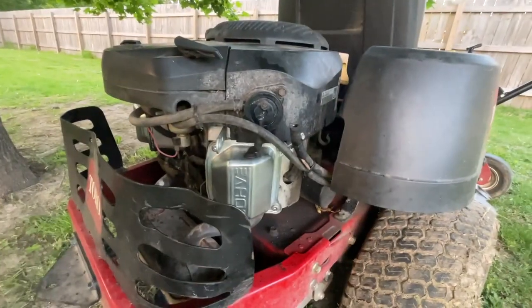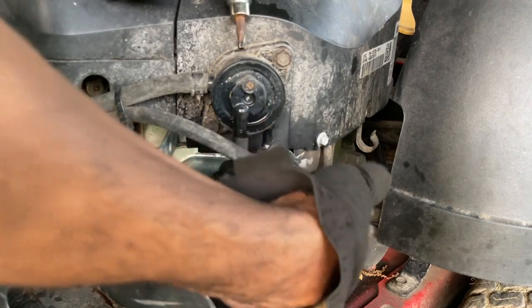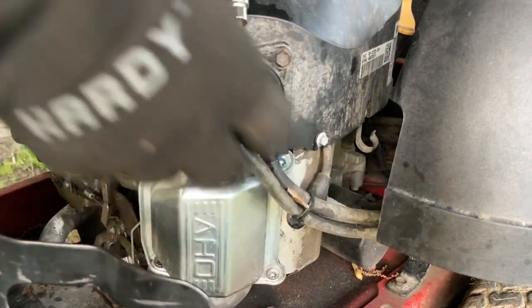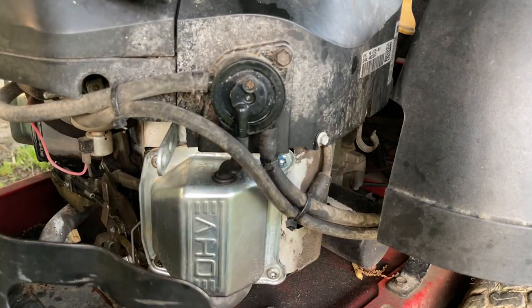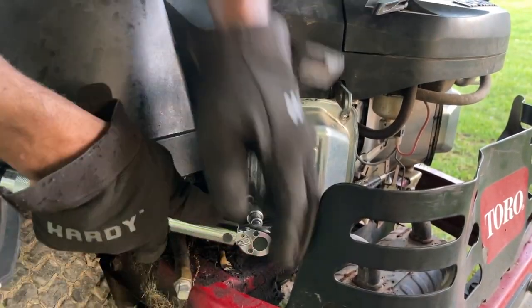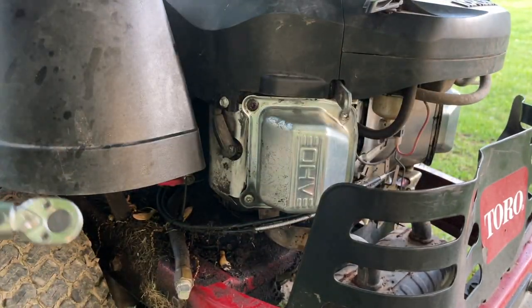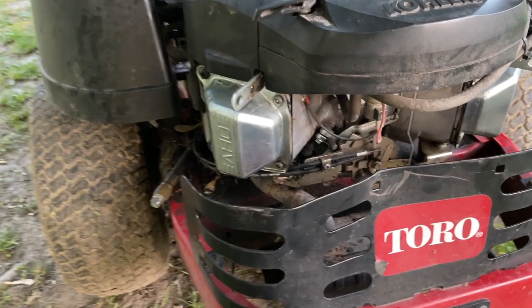So, reinstall the fuel line. So I gotta put the clamp on there in a second. Let me just go back over this side again, make sure everything's okay. All right. That's it guys, be back out here tomorrow afternoon. We're gonna hold this thing down.